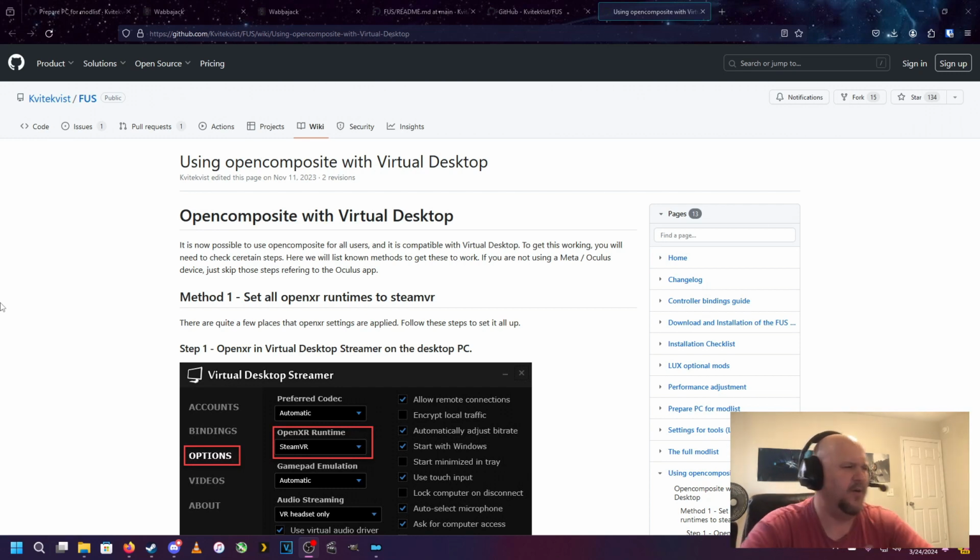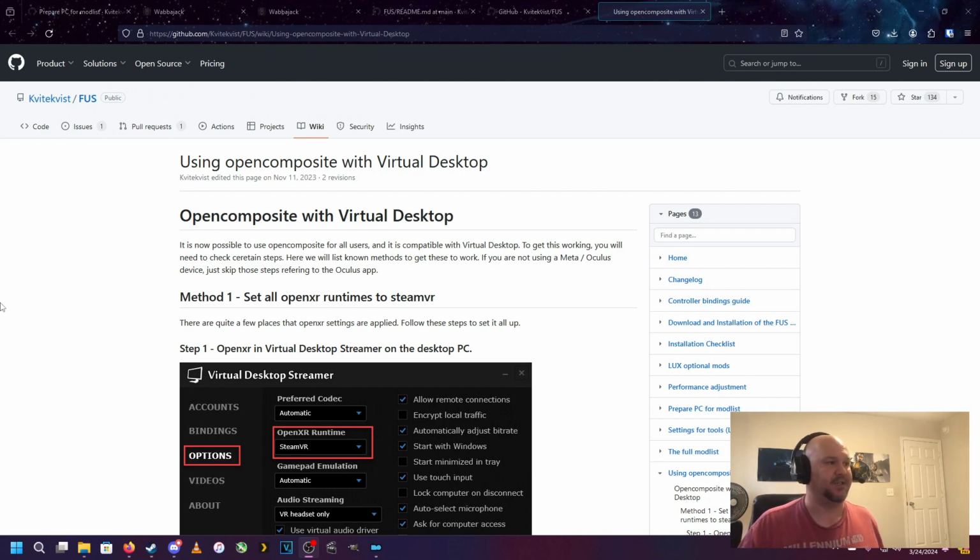Not too long ago, I'm guessing maybe a couple months ago, Virtual Desktop came out with an update that supported OpenXR runtime, which is basically what Open Composite's doing. So Open Composite was tweaked to be able to support the OpenXR runtime on Virtual Desktop.